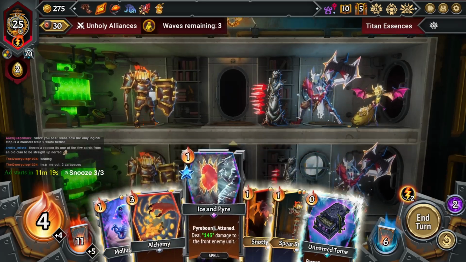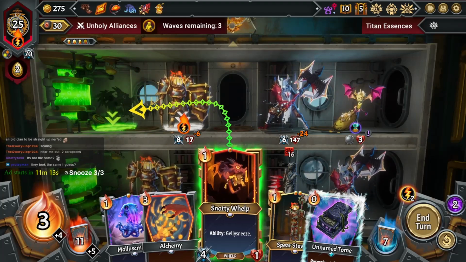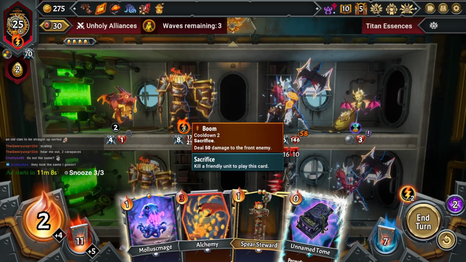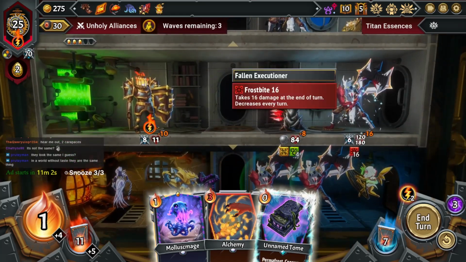We might need to forego... do that and that and that, and then we'll save the boom ability next for this guy.